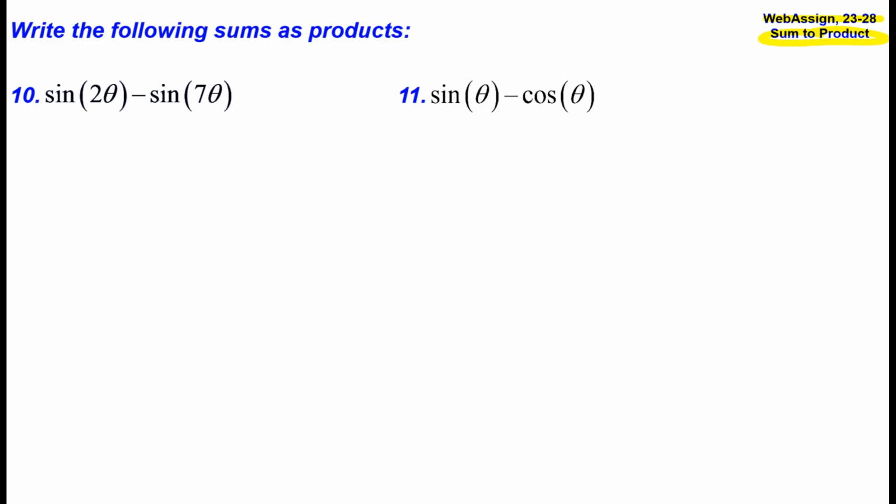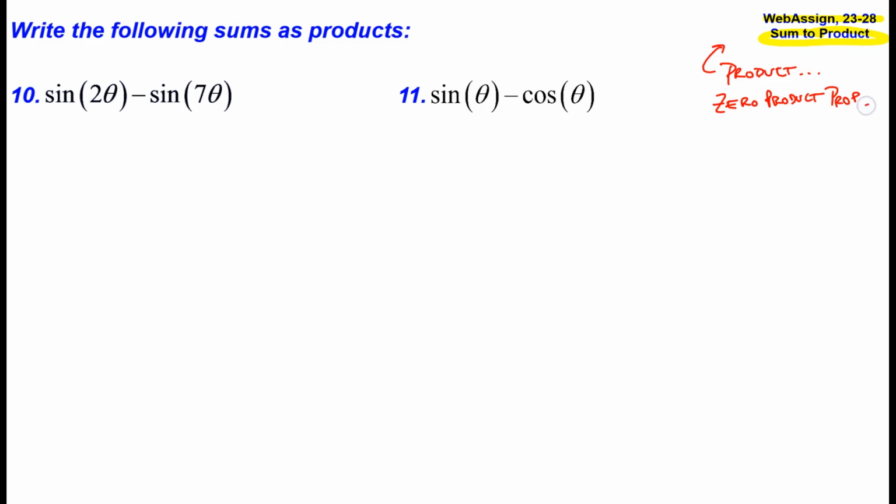Sum to product formulas, well, we're going to take either a sum or a difference and turn it into a product. And how might this be useful to us in the future? Well, think about this. A product, if we have an equation, we might be able to use the zero product property, which I'm going to run out of space there, so let me property.